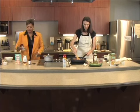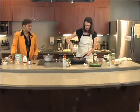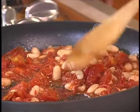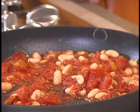Okay. So we'll combine all of that. And we'll just let that heat through. You see there's still a little bit of liquid, and we want to get rid of some of that liquid. So we'll just let it cook until some of the liquid gets absorbed. Okay. And we're just going to use some freshly ground pepper. Starting to look like red beans. Red beans. Okay. Little pepper.